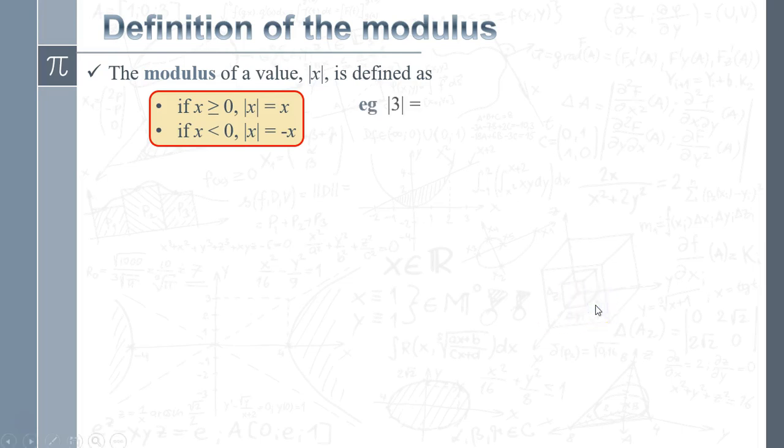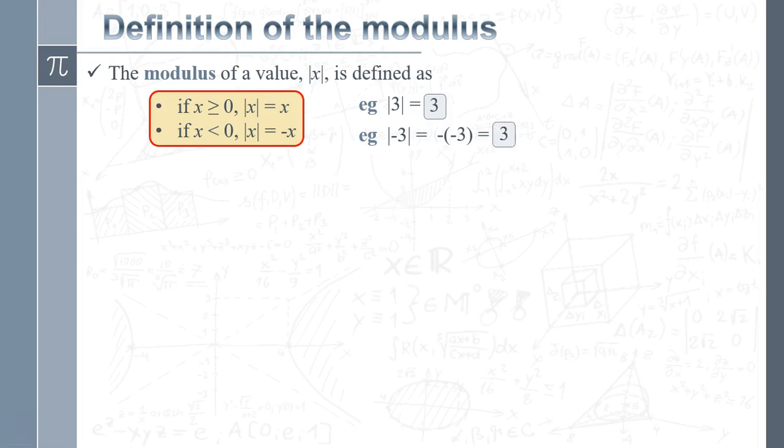For example, the modulus of 3. Now, our value 3 is greater than 0, so therefore here, mod x is x. That just means the modulus of 3 is 3. Which doesn't seem particularly tricky or enough to cause any concerns. And then if we do the modulus of minus 3, in this case the value x inside the modulus is less than 0, so we're looking at the bottom line of the definition. So we've got to take the negative version of what's inside the modulus, so we want the minus version of minus 3, which is 3.